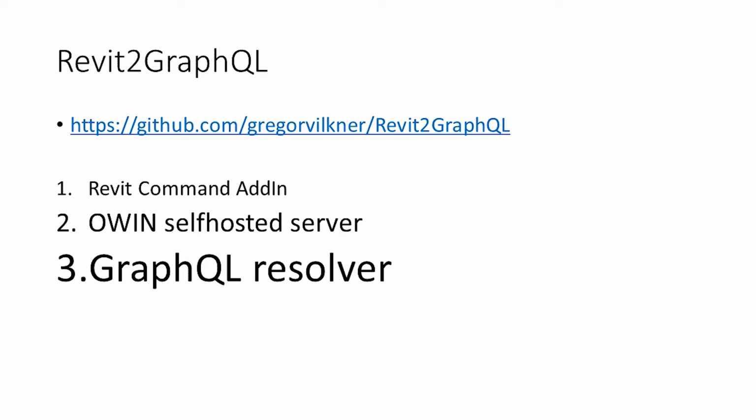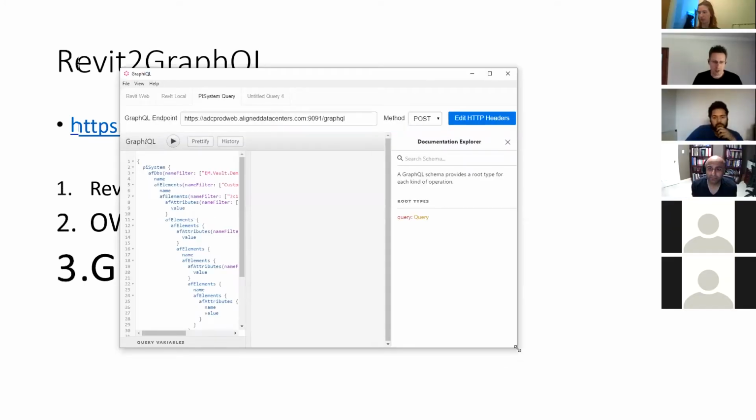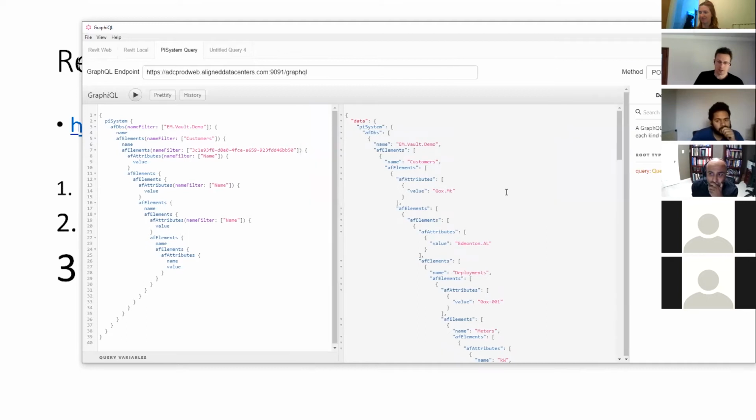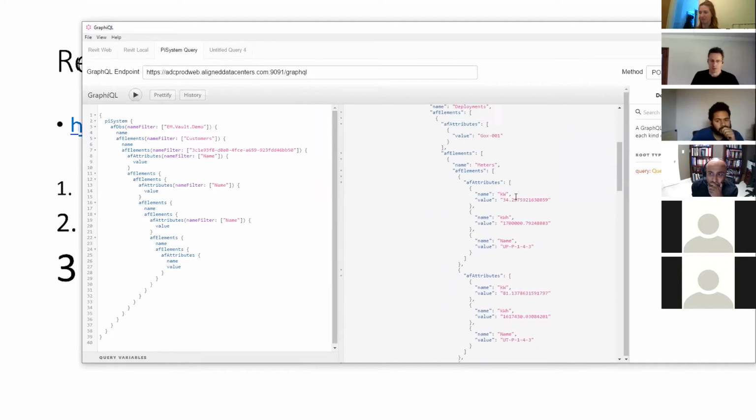All right, let's take a look at this. I started working at Microdesk in the spring, and I had come out of a previous company called Energy Metrics, where we were working with the PI System, which is a real-time time series database. There I had implemented a GraphQL endpoint against the time series database, where you have your PI System, then elements, customers and attributes by name, and children elements and children elements. Eventually you have attributes, which is data out of electrical equipment, measured in kW and kWh.